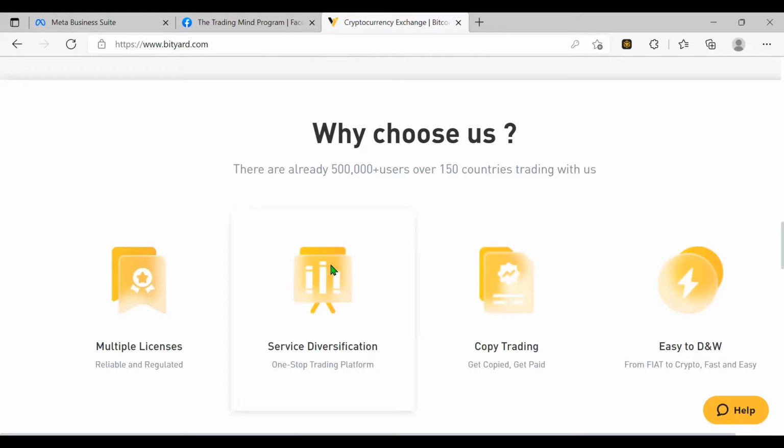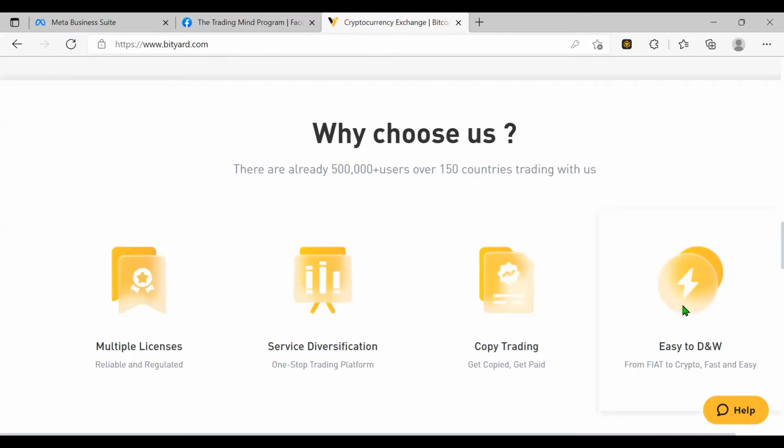You can trade here not only crypto but also Forex, commodities, gold markets, and many more. You can also do copy trading. If you're not yet confident in your trading skills, you can copy the good traders inside BitYard, and when they profit, you will also take profit.